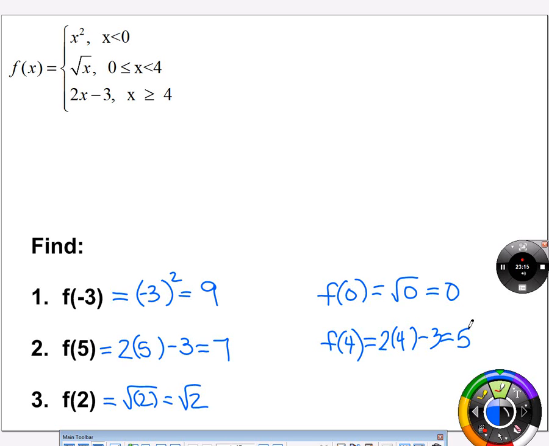Is that okay with everybody? So are we okay with the notation? We understand now that functions don't just have to come as one thing. They can actually come with this whole list of different pieces, anywhere from 2 pieces to as many pieces as someone wanted to include. But when you include multiple pieces, you must include a domain that goes with them. Like, where do these pieces operate on the graph? Okay?